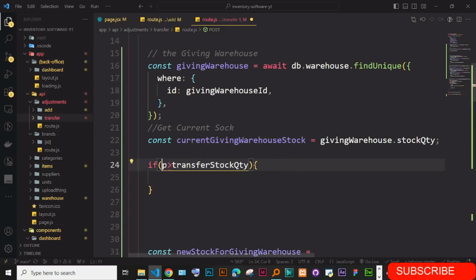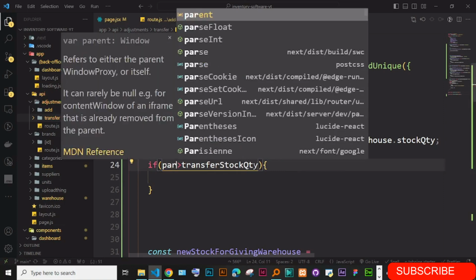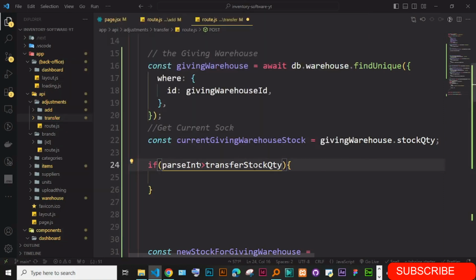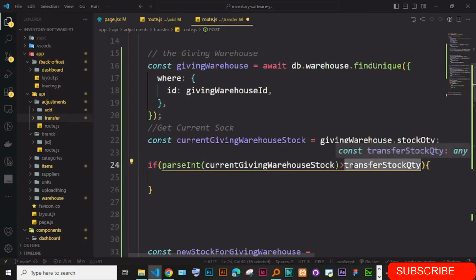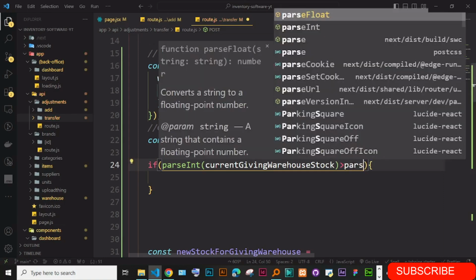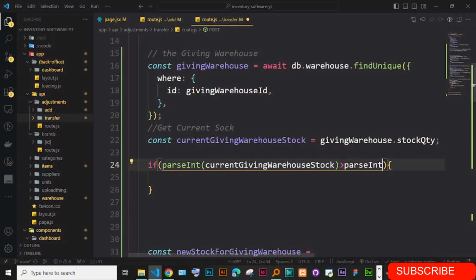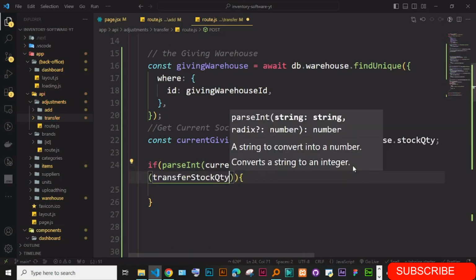Just say parseInt to be very sure this is going to be a number, and then also this one. Okay, you can also just say parseInt of this.